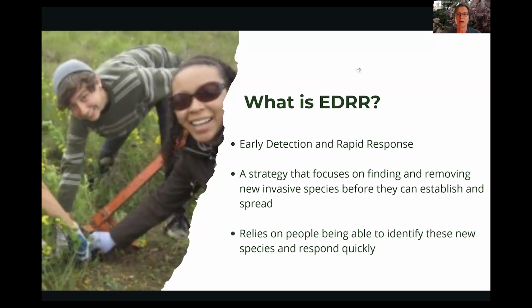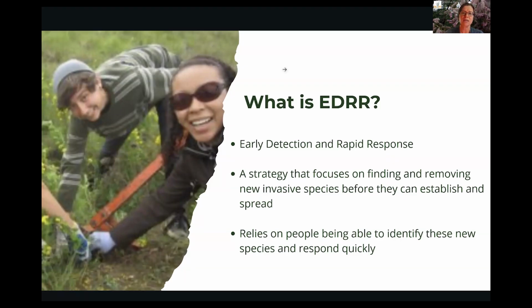It does rely on people being able to identify the pest that they're going after, the plant, the new weed, and that's oftentimes a bit of a challenge. So tools like the ones that Constance showed, as well as the mapping programs and ID assistance programs, AI tools and things like that, can help more these days, as well as specialists, people that you can talk to, to ID correctly a new weed that's come into your area, and then to respond quickly. That's very important.